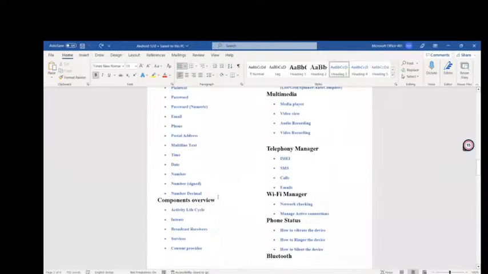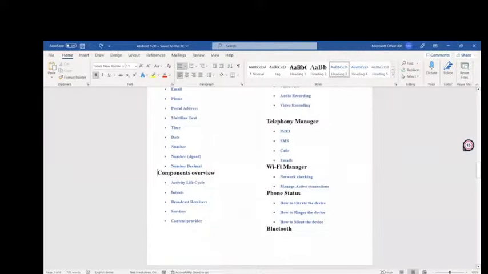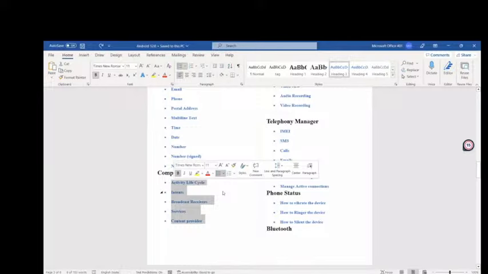After those forms, all components of Android. Here we have five components. If you are aware of these five components, you can build a static Android application. What is the meaning of static? In programming, there are two types of applications. One is static, the other one is dynamic. Calculator, I can take as static because it never changes.